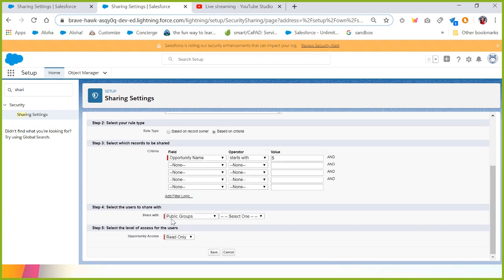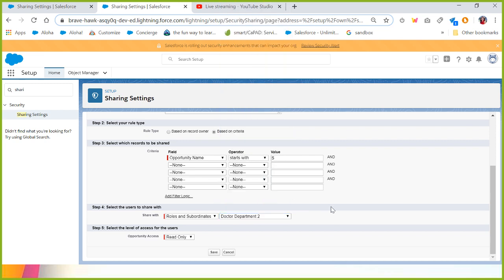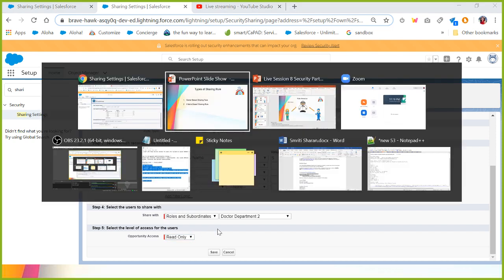And then with whom should I share? Public groups, roles and subordinates, which we just discussed. We just created a public group, right, where we added some users. So we can have the test group, or we can have roles which we created, or particular roles and subordinates. In roles and subordinates, that particular role and below it will be able to access. And again there is read only and read and write. So what will happen?